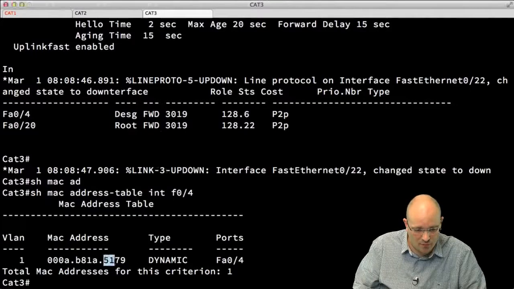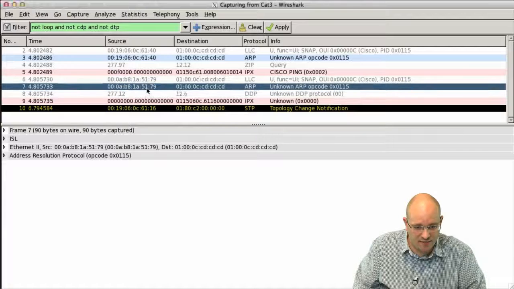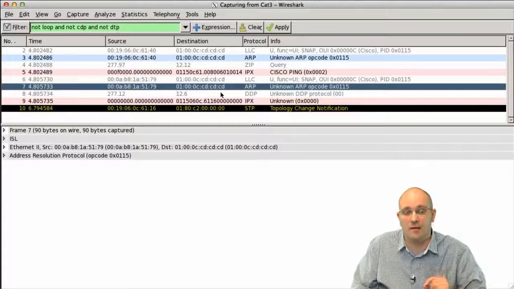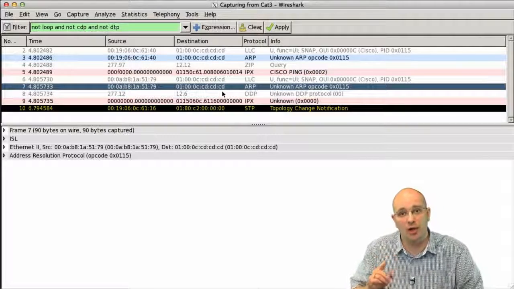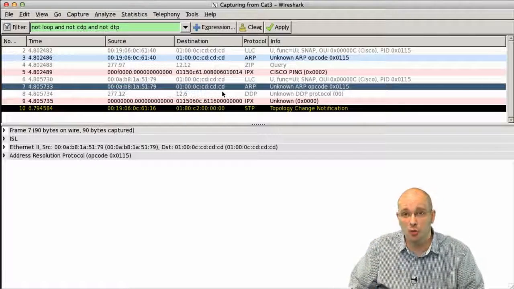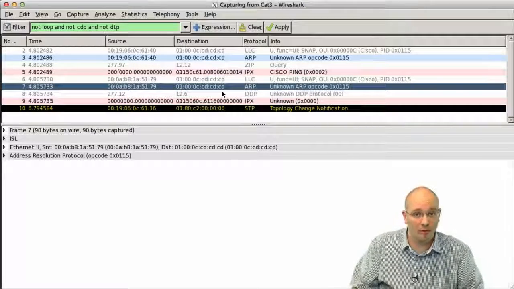So this is the one, 5179. This is the frame here. Look at the source, look at the destination, 0100.0CCD.CDCD. This is the frame that switch generated in order to make sure that the new uplink switch actually learned this MAC address on the correct port.